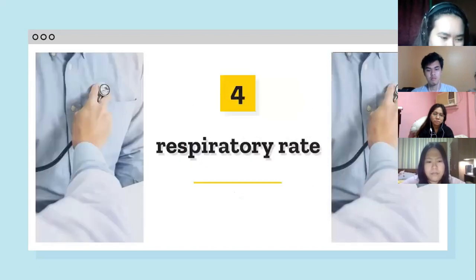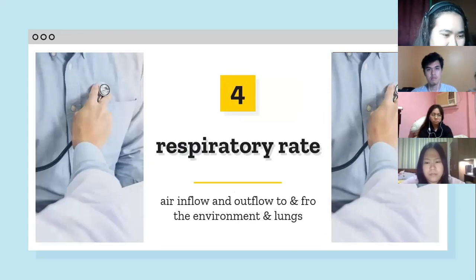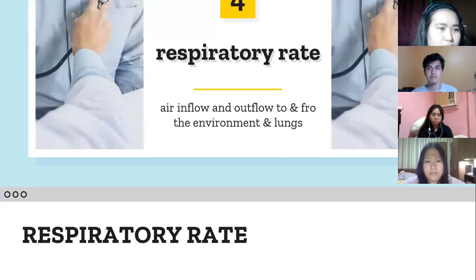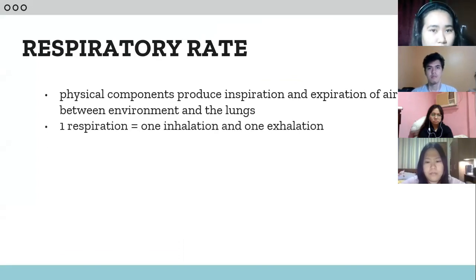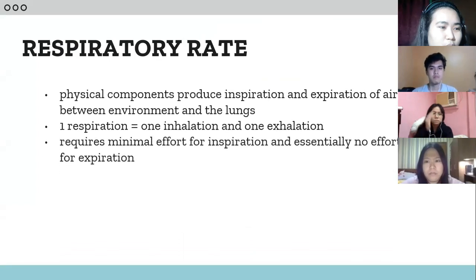So, now respiratory rate. Respiratory rate is the air inflow and outflow to and from the lungs and the environment. So, the physical components of respiration include inspiration and expiration of air between the environment and lungs. So, one respiration is equal to one inhalation and one exhalation. It is a cycle, because what goes in comes out, right? So, normal respiration requires minimal effort to inspire and essentially no effort on expiration.